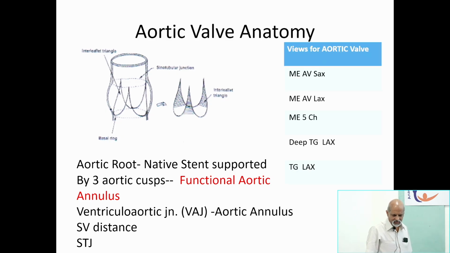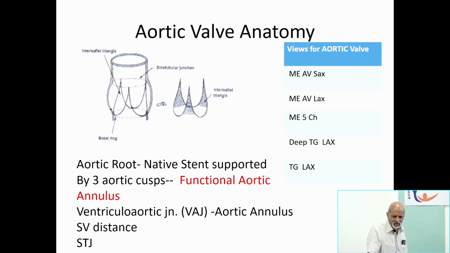So what are the classic views for the aortic valve? It's the mid-esophageal aortic valve short axis, which is usually at around 25 to 30 degrees, because that is the best plane wherein you get the best short axis of the aortic valve, and add 90 degrees to that, which makes it a long axis straight away. And with the 3D probes, now there are orthogonal views, so you just put that and, if you want simultaneous views, you can get a long axis and short axis view together as well.